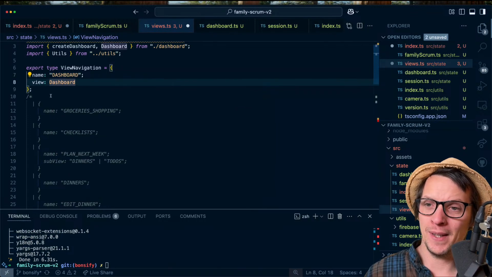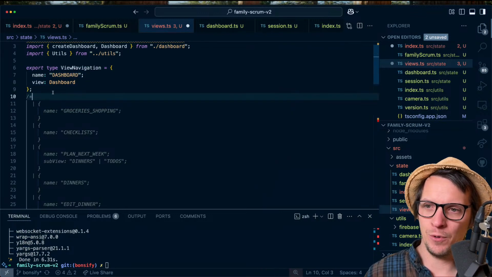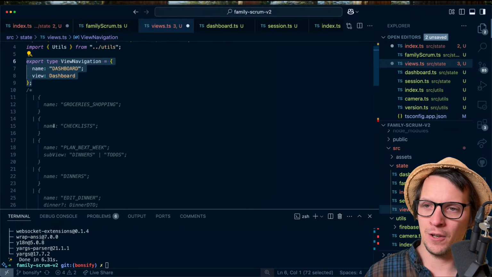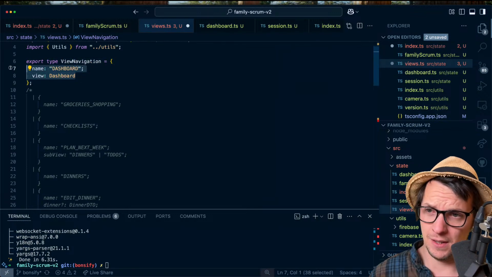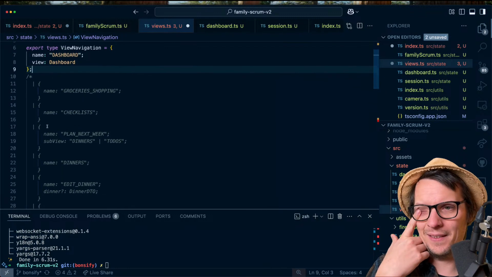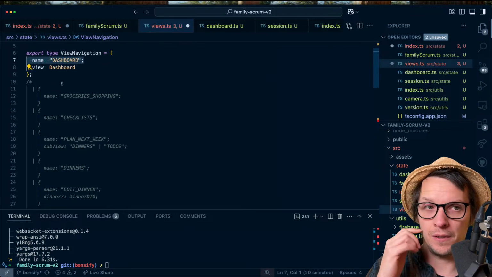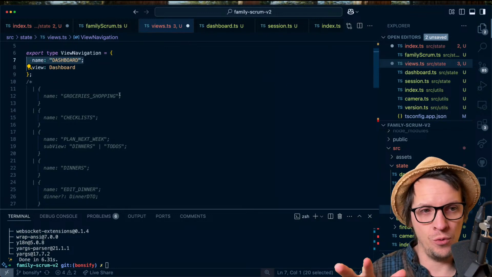But when I navigate to the dashboard, I'm not going to give it the view. I'm just going to say I want the dashboard, and then the get current view is the one that actually creates that view. But when I create the view, I want to keep dashboard so that I can check in the components which view am I on?